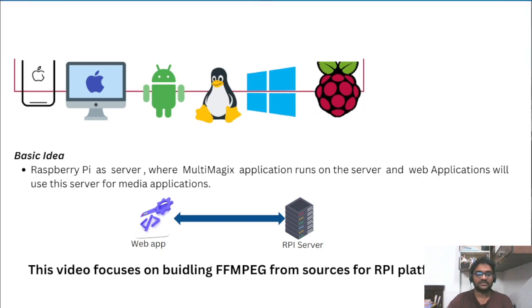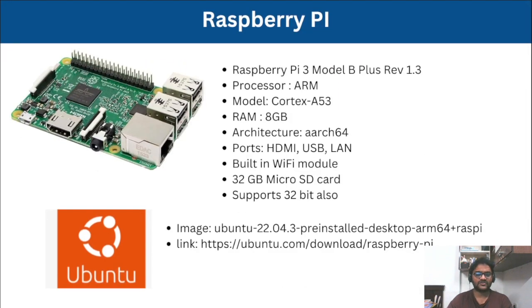Okay. So the next thing is, what is this Raspberry Pi? See, Raspberry Pi is one of the target boards. So in the embedded domain, we will have a host board and a target board. Target board means where your image is running. In this case, the target board is Raspberry Pi, and we have different versions of it. The version we used for our purpose is Raspberry Pi 3, which is a model B, revision 1.3.